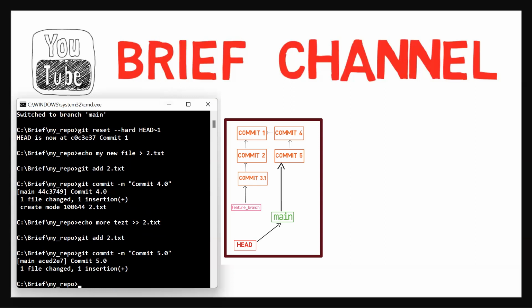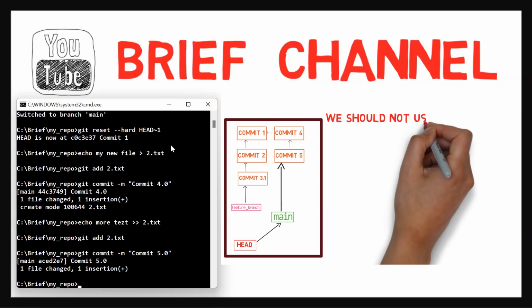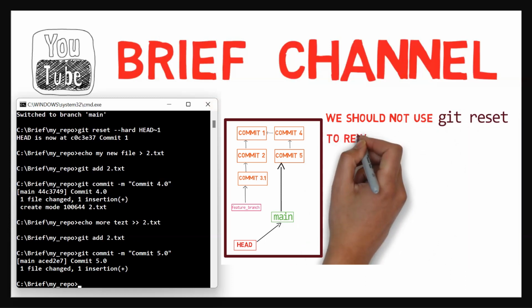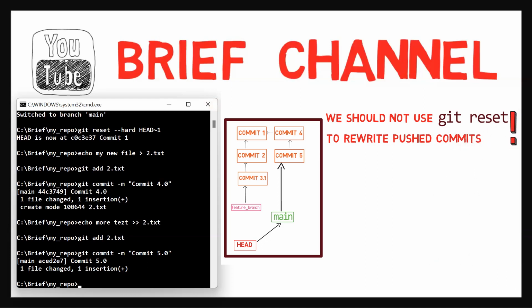With what we have already learned, we know we can use git reset of some sort to undo this last commit, right? The problem is that it has already been pushed to the remote. This means that someone might have already git pulled this commit, and we don't want to rewrite history so that it is inconsistent between our copy of the repository and someone else's copy of the repository. In other words, we shouldn't use git reset to rewrite commits that have already been pushed to the remote unless we're completely sure that no one else has pulled the relevant commits. So what should we do?